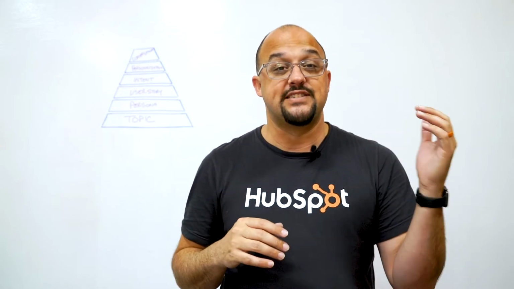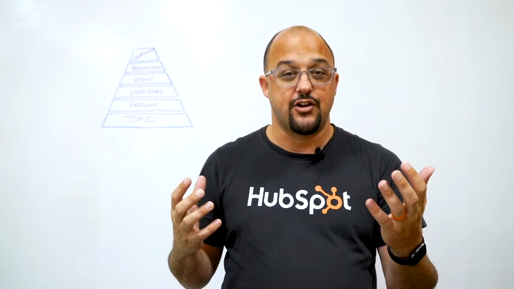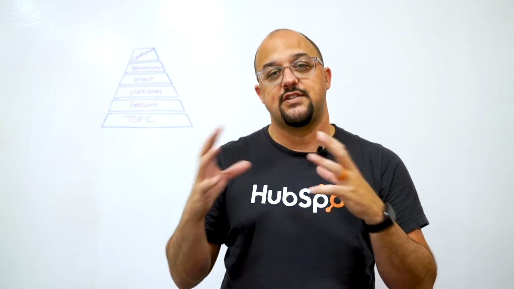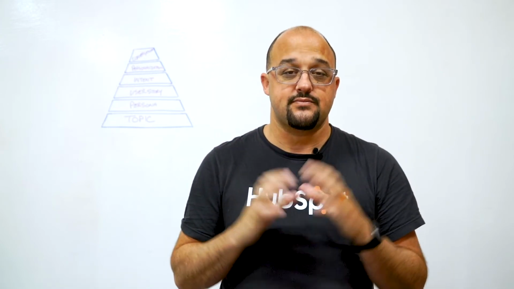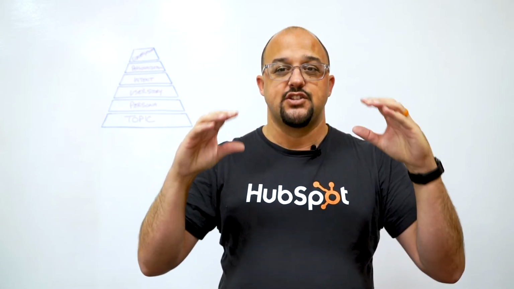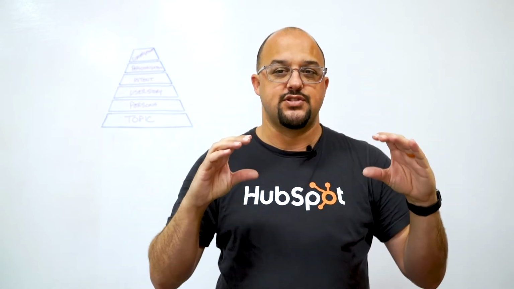Now, if you have an existing customer coming to other service pages on your website, that's another good signal that they're interested in said service, unless they've got it already, right? And there's a lot of different things you can do there. Okay, so that's intent. When you stack intent on top of user story, on top of persona, on top of your content, you start to get a really powerful engine, and it's really easy to start slicing away at how to make things more contextually accurate.